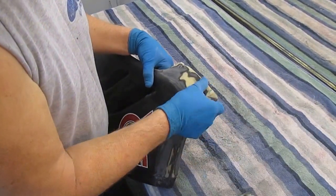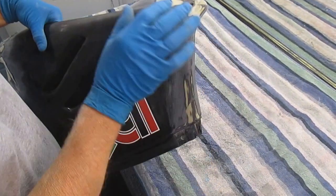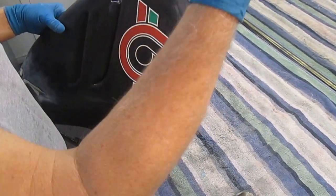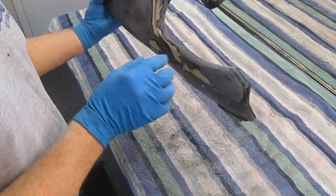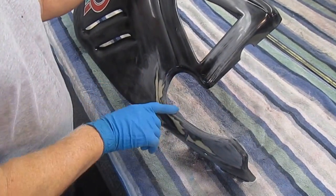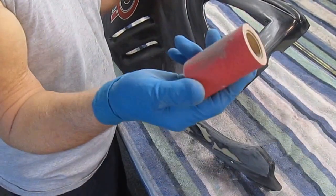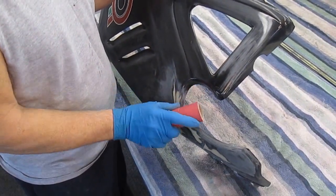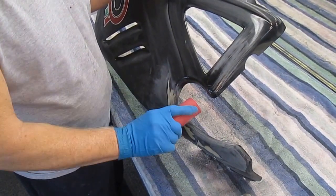Oh wow. See, when I get to this point, I'm always very, very happy. Now I know that will not crack. That will not crack unless somebody runs up to it with a sledgehammer or somebody puts a bolt in there. Now, here's another thing. There's always a trick for everything. Getting in here and maintaining that curve. I see there's pieces, little chunks missing. Well, it just happens I have this roll of sticky back paper that's almost exactly the right diameter. And by constantly moving it around, I can get most of that shape out.